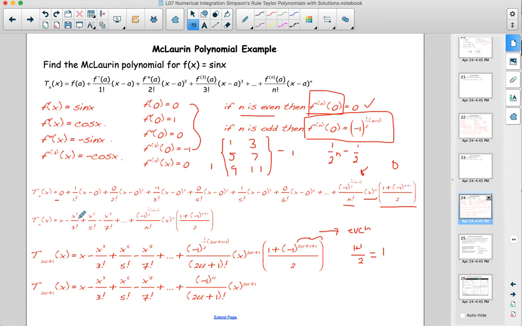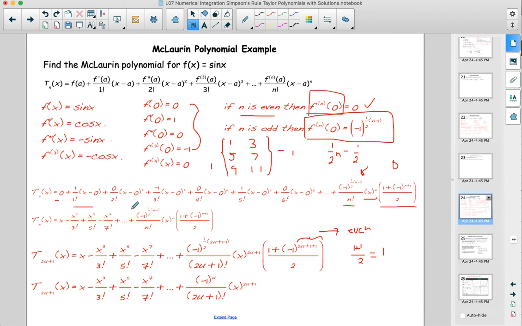So if we look in position 1, when you plug in the first position here, that's the 0th derivative, right? So a 0 is coming there. That's the first derivative. So when we plug a 0 in here, 0 plus 1 is 1, and -1 to the 1 will be -1. And 1 minus 1 is 0. So that cancels out. When we plug in for this little bit here, just to show you that this is working, that becomes 1 plus 1. It's even now, so this is positive. 1 plus 1 is 2, and 2 divided by 2 is 1. So I'm getting a coefficient of 1.